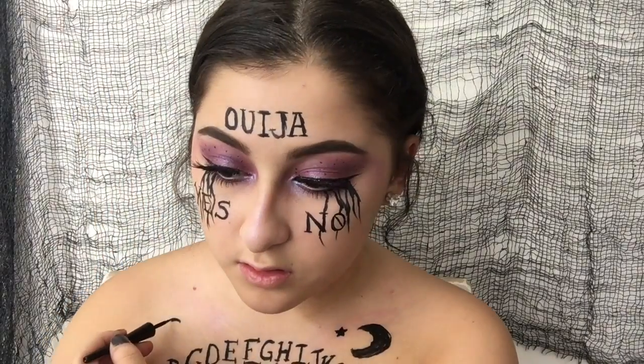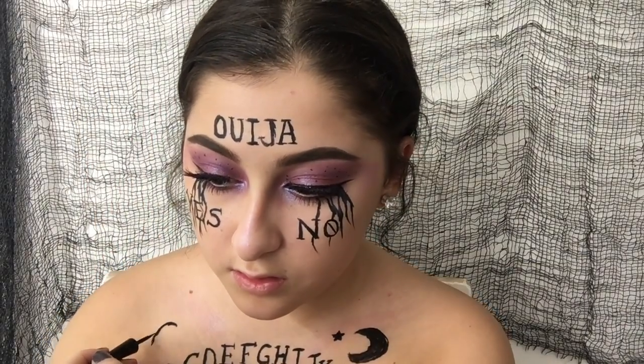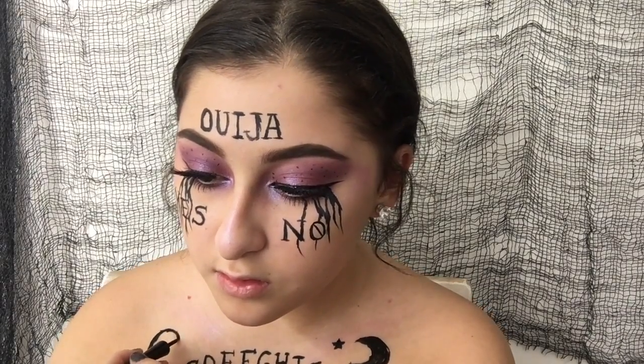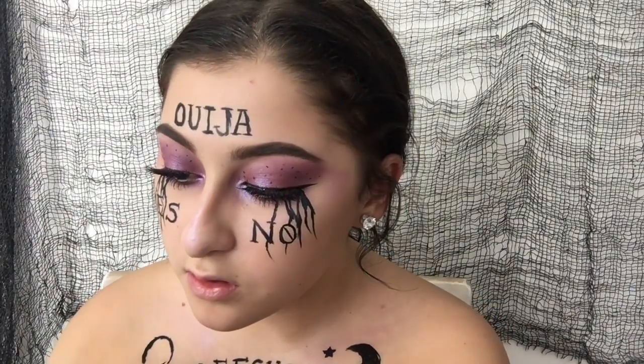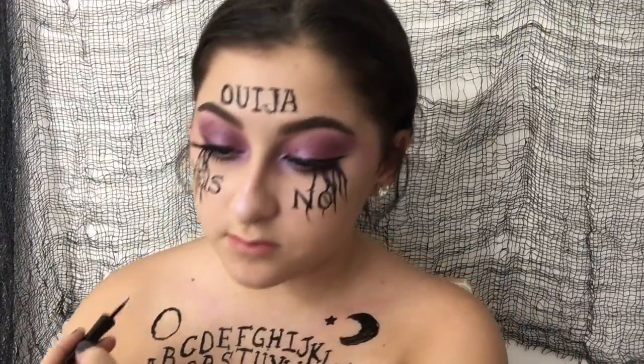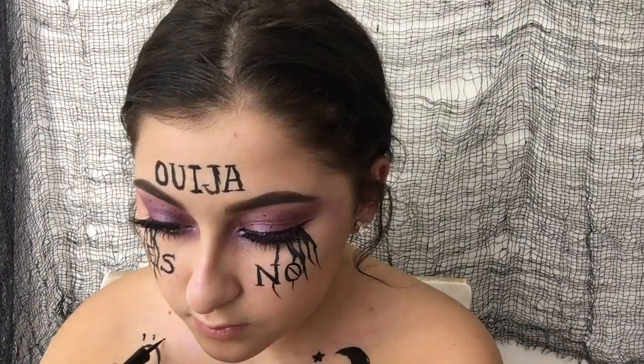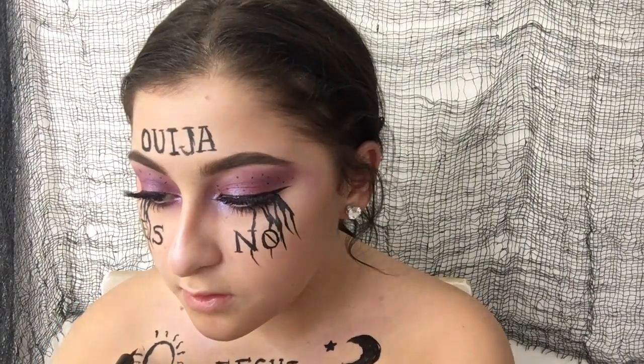I was going to draw the faces in these, but I figured this look was a little bit more of a modernized twist, or just a little bit different than a regular Ouija board look. So now I am drawing the sun on the other side. It's really, really simple, really easy. I think that anybody can do this look, if you're just careful enough. But yeah, so I'm just drawing a circle, and I'm going to draw the rays of the sun around it, and then I'll end up filling it in with a Snazaroo black body paint.